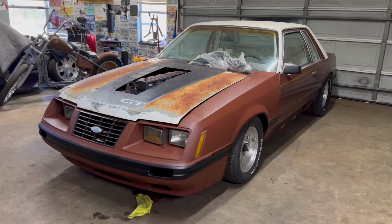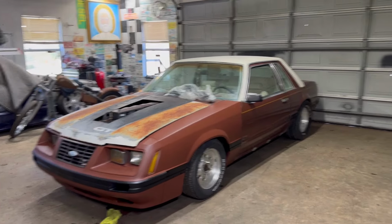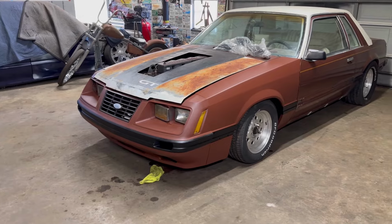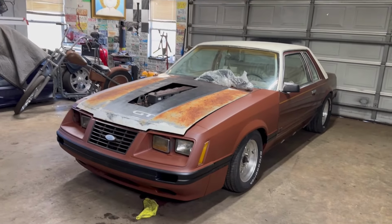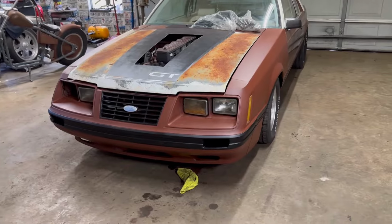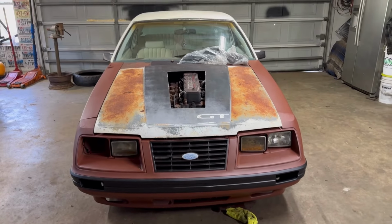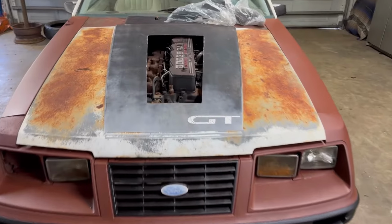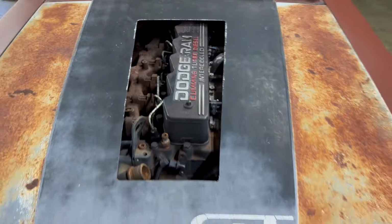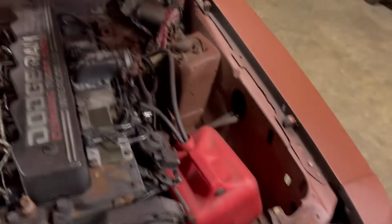So, obviously, car we have all seen before. It is a 79 notch. It was a draw-through carb turbo, blah, blah, blah, if you guys haven't seen that yet. I got the car with an 80, 456 front end, and I don't like that. So I put this front end on it. I don't know. It is what it is. As you can see, the old 302 holding strong. Yeah, so front end is just kind of bolted up poorly.